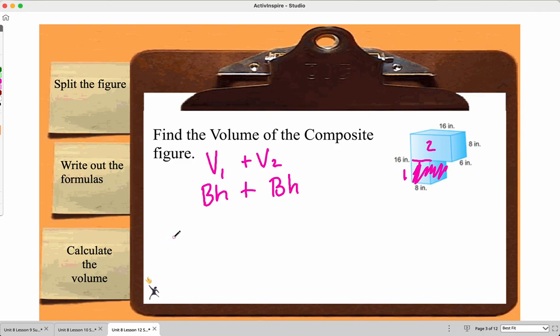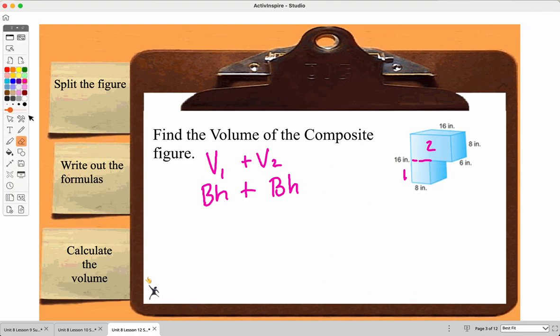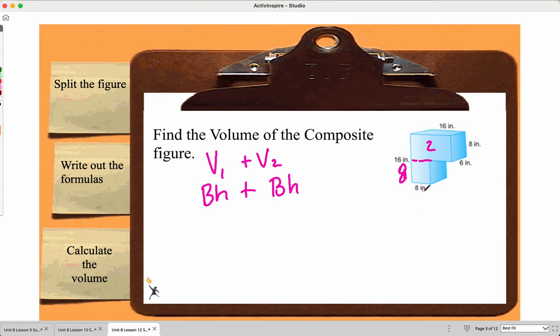So I'm going to fill out my information. Now we figure out our information. I need big B. Each of these shapes has a big B. So we'll call this the front shape. Let me get rid of some of this extra drawing space. This space from here to here, if this is 8 and this is 16, this also has to be 8. So I have 8 by 8, and then this depth is 6. So I'm going to call this front my base, so 64 times 6.